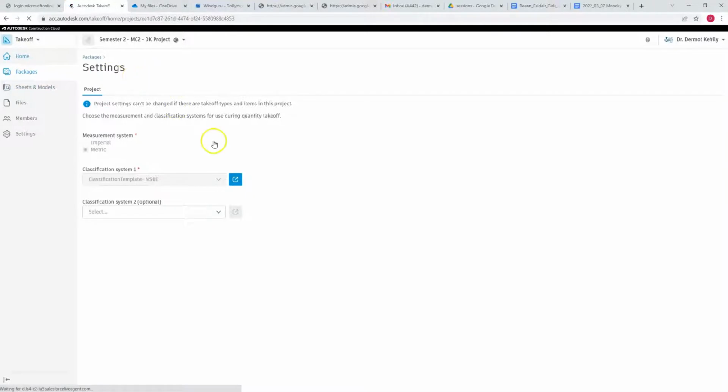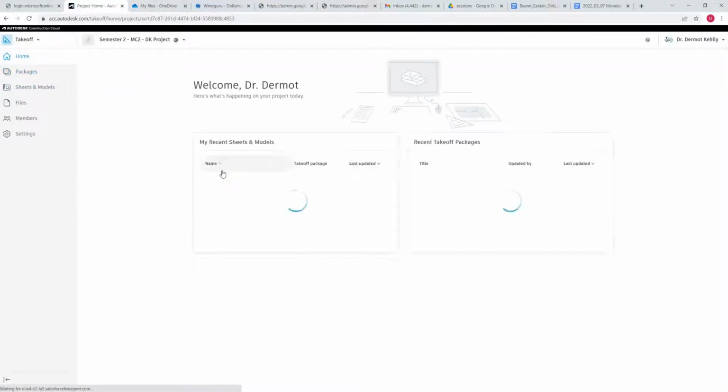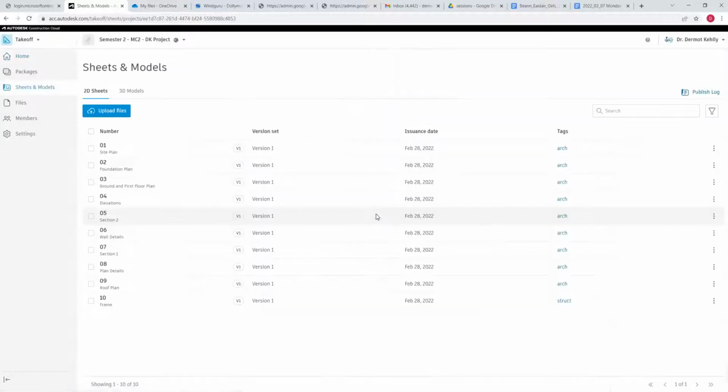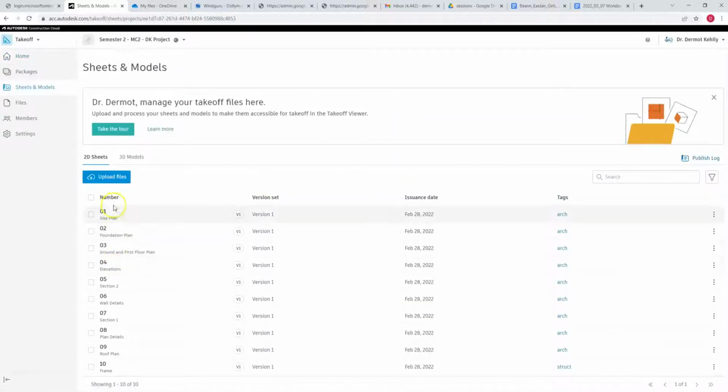Click on Home. Then the next step is to add the drawings. Again, if you want to get a recap on that, look back on your first semester videos. But you'll click on that. I have them all in here. You'll click Upload File, and you go through the process of adding a number, adding a version, doesn't matter what you call it, adding a number to the drawings, and then adding the name of the drawings. And you can put a tag to the drawings as well if need be. Once that's done, I think you're pretty much ready to go.